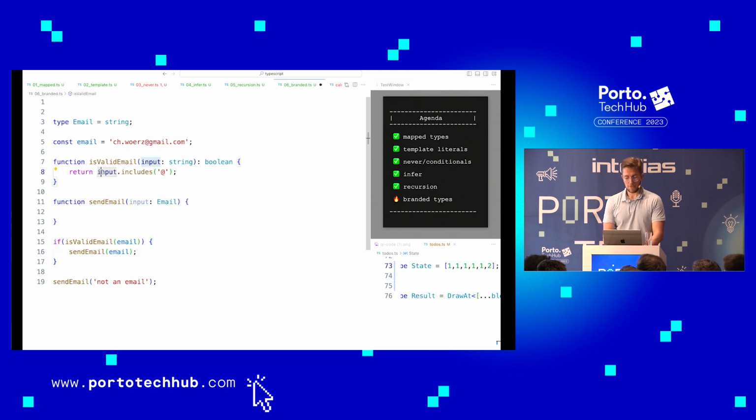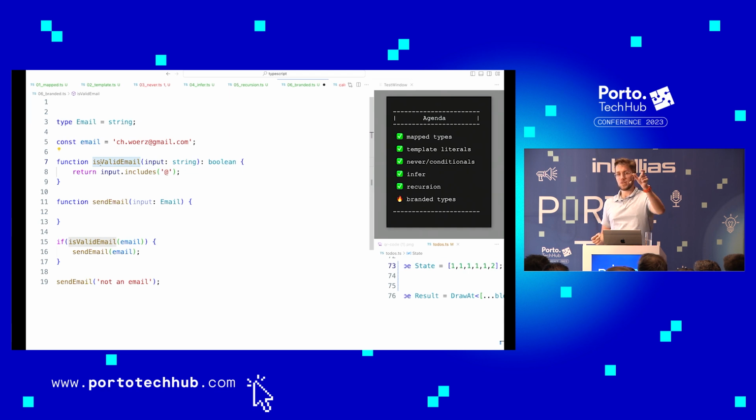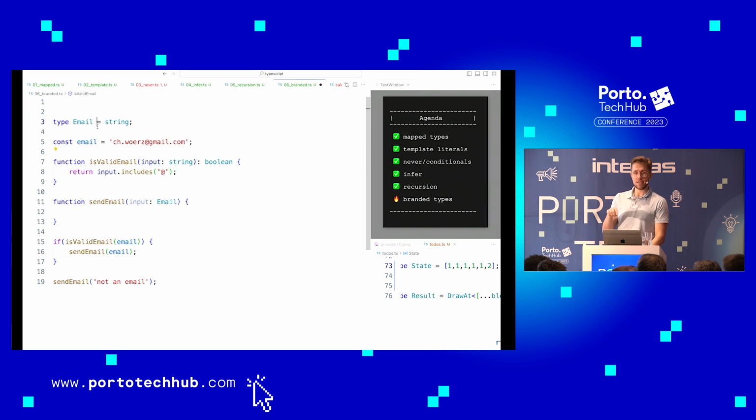So what can we do instead? Now this is where branded types come into play. Many languages are using a construct, for example in Java you would say, now I create a class which is called an Email class or something like this, and then you put in one string, like the email, and then you can just pass around this wrapper object. But the problem is, if you then access this email, you have to unwrap it, you have to access the properties, and it's really just unnecessary code. But we can make this much easier by using branded types.